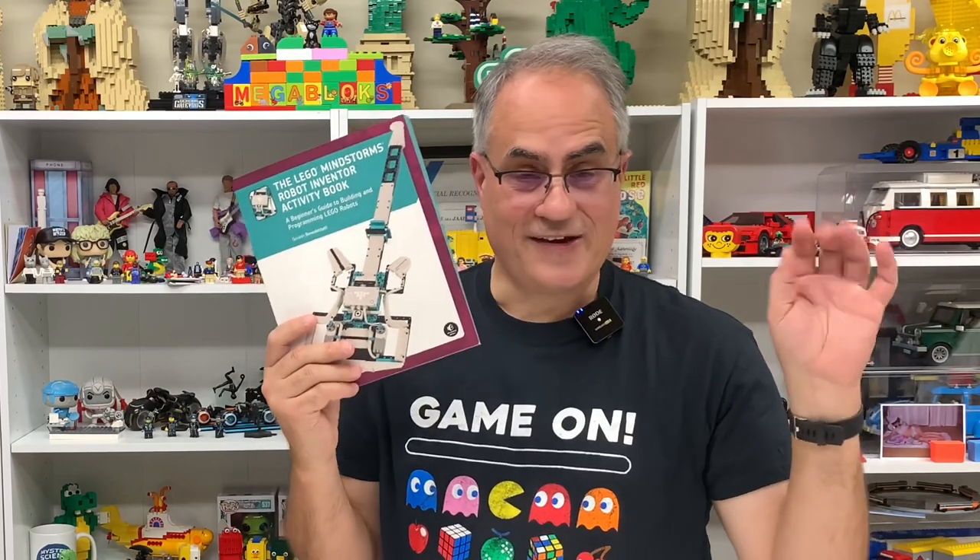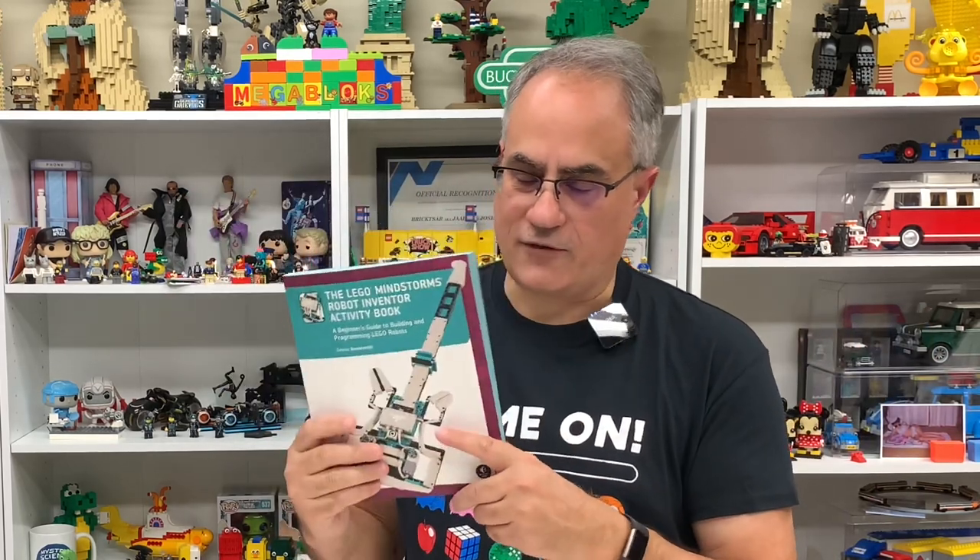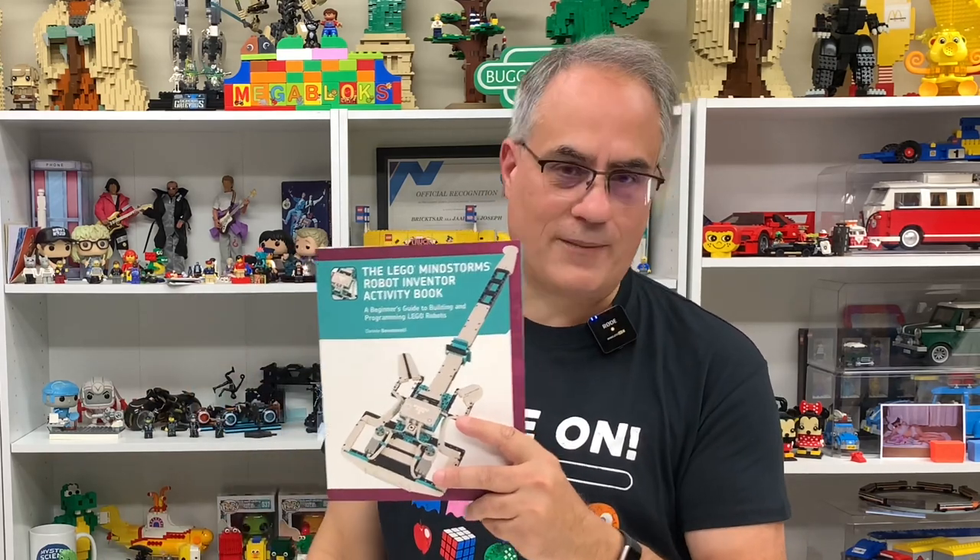As a kid, I always wanted to make a robot — and we're talking late 70s here. I purchased this book called 'Build Your Own Working Robot Pet.' It showed you how to build a robot out of like a child's car. Actually there were two books, and I may be meshing together my memory of these, but I still got the books. The robot was seemingly autonomous, but it was using TTL circuits and just basic gates to mimic life. It wasn't really autonomous — it wasn't going to take over the house — but it was very complicated and way above my budget as a kid.